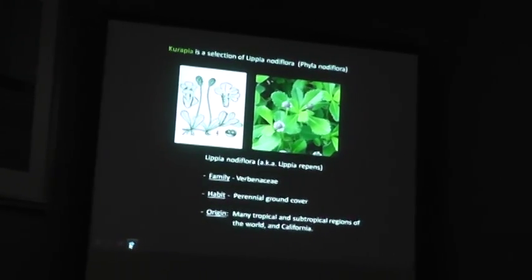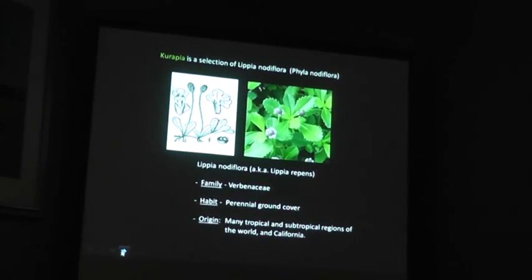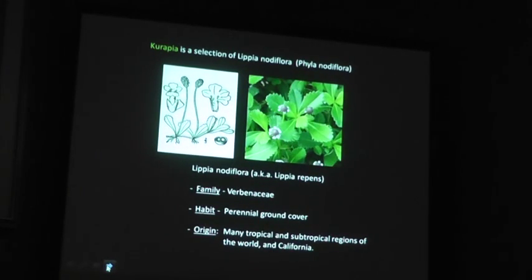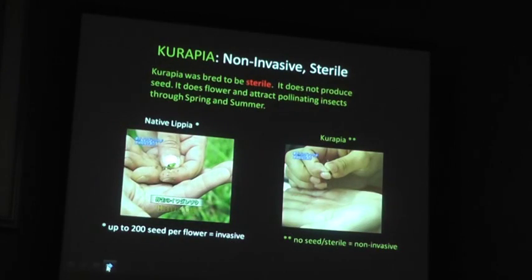So Kurapia is a selection of Lippia nodiflora, also known as Phyla nodiflora. It's in the verbena family, Verbenaceae, a perennial ground cover, and it's native to both of the Americas, but also native or naturalized in other parts of the world, including Japan. It is found in our California Native Plant Manual under Lippia nodiflora, and that's the native species.